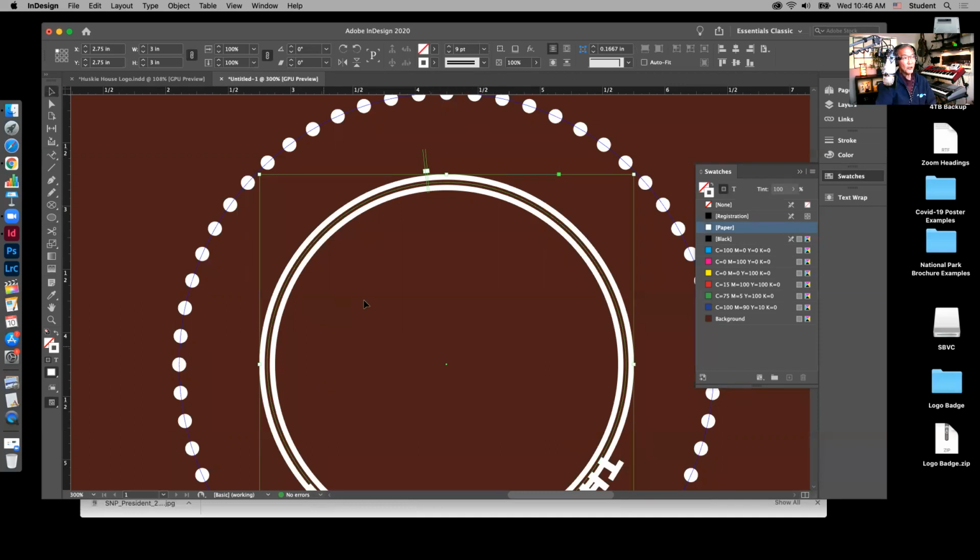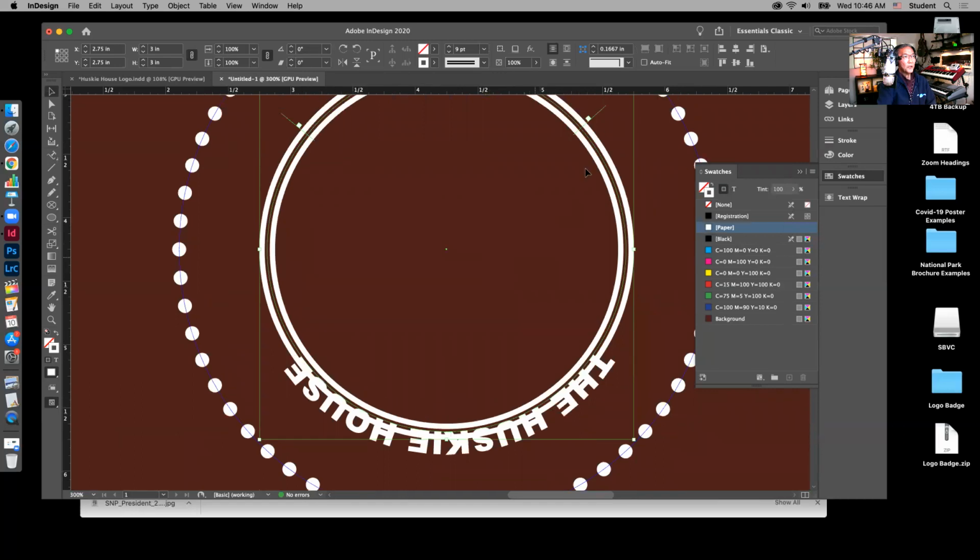Well, since this goes around a curve, around a circle, this is the end of the type box and this is the beginning. So if I took this type box and I grabbed this right line, and I clicked and moved it and spread these apart, I'm going to click this one and move it this way. Because I'm on a centered alignment, this type is always centering between these two lines here. Okay, if you can kind of understand that. So as I move this way, notice how this shifts, and it's always the same space from here to here as from here to here. So think of this as the type box, and every time you move that type box, it's going to center.